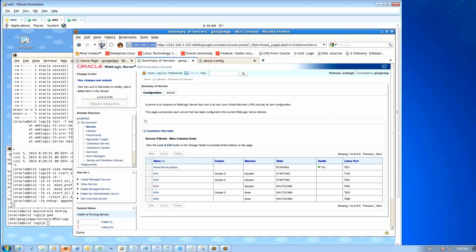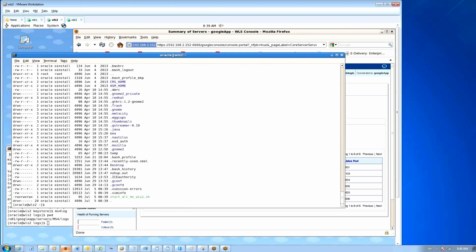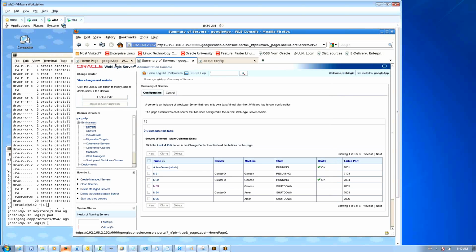Now see, the whole purpose of this exercise was to make you understand that often when you have a WebLogic domain set up, over a period of time you would have some custom scripts, like start all WebLogic. Now this is a custom script, right? This was never there when you created the domain, WebLogic did not give you these scripts. It is something that you worked upon for your application. Is that true? Yeah. Okay.